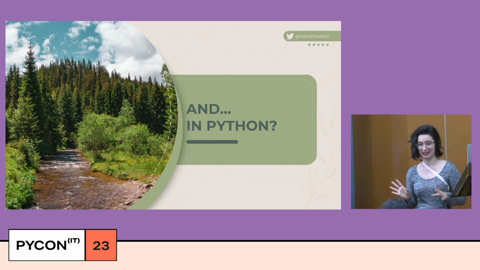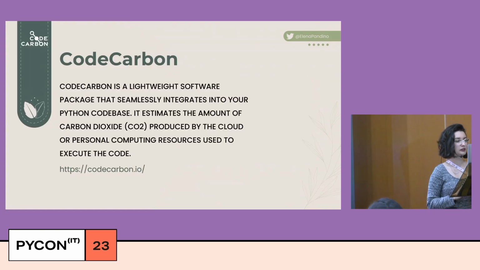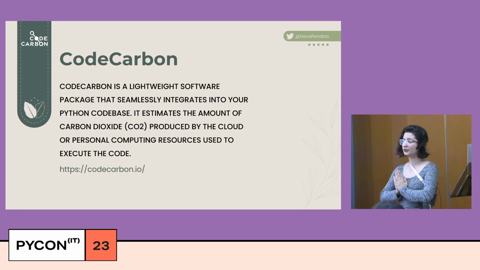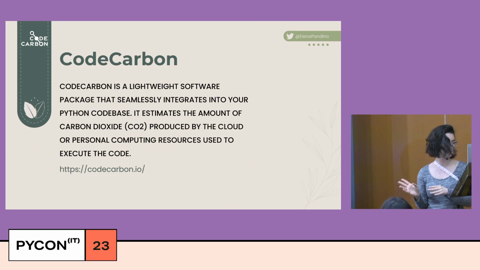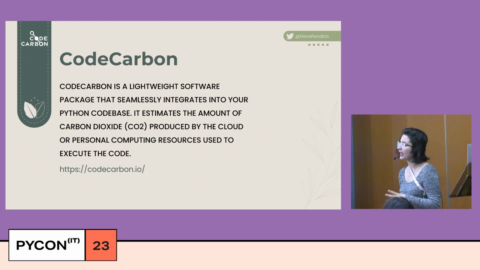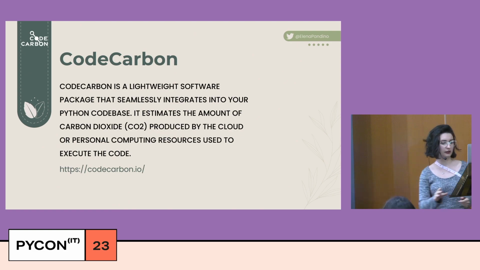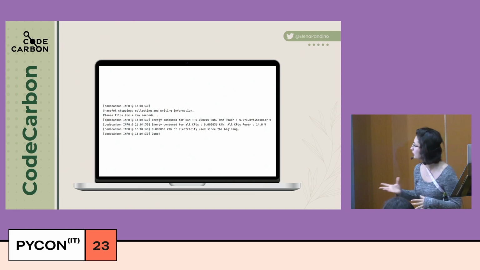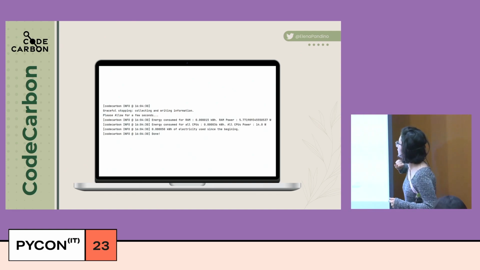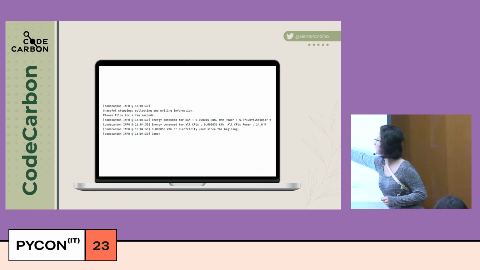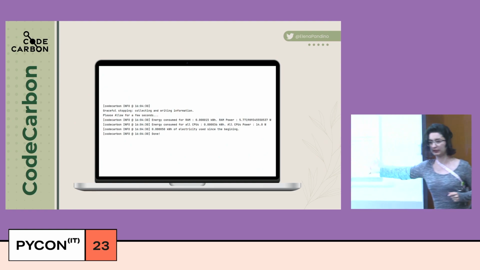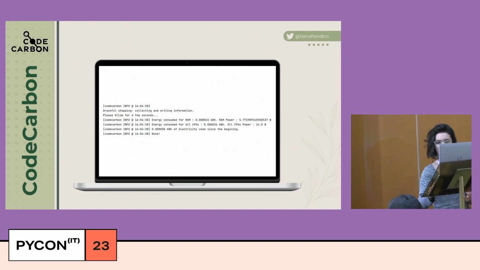And the second part is about Python. I wanted to talk about Code Carbon. Does anyone here know Code Carbon? No one? Okay, you can search for it. It's open source too, and it's a package that we can use. I really like it because it's very easy to use, in my opinion. On their website you can find all the information. This is how it looks if you run it from your computer, running locally. Here you can see, for example, the quantity of energy that you are using. There are a lot of things that you can configure.